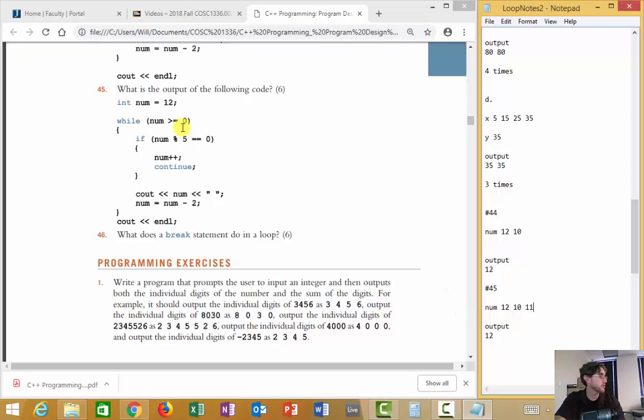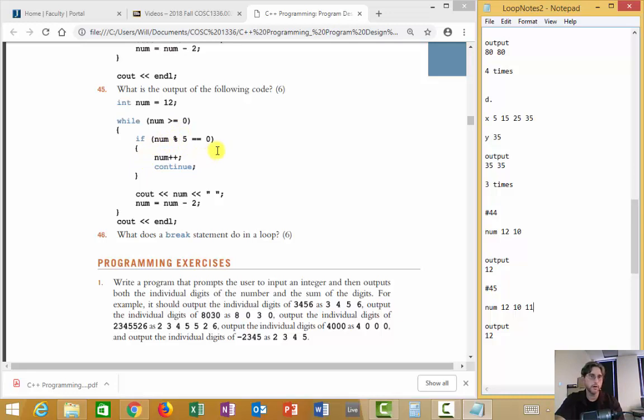Usually I've seen break and continue questions with for loops. If it's a for loop, the continue is going to go and hit the update part. It'll do whatever's in the update. So here they had to make sure they had their update inside the while loop. So anyway, it goes back and it tests it. 11 is greater than or equal to 0. True. So go inside of here and then test it.